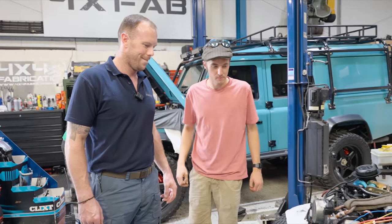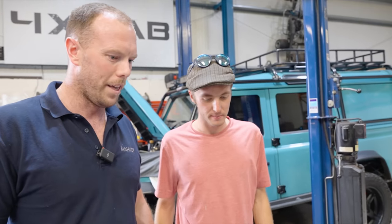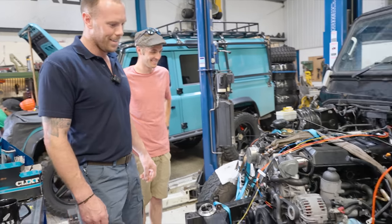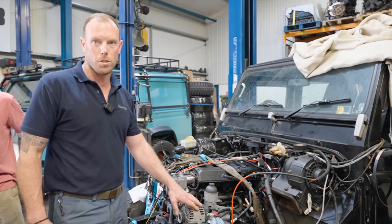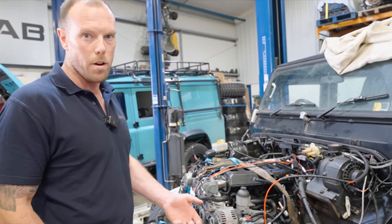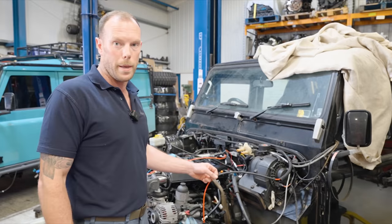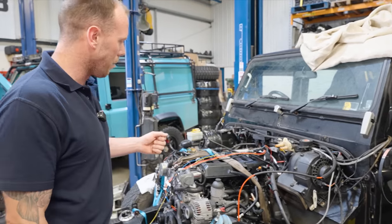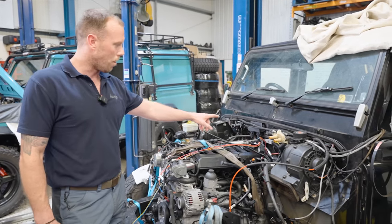What have we done today, Tom? Completely wired it up — it's done. So we turn the key on Monday, yeah? Yeah. So that will be the plan. What is it and what's it having done? So what this is, is a twin-turbo BMW straight six that we've taken out of an X5. It's been reworked, put back together. It's an automatic, so it's going to be a six-speed automatic electronic shift. Tom's been here today doing all the electrics and the wizardry to make the Puma dials work — that's his neat little box there.